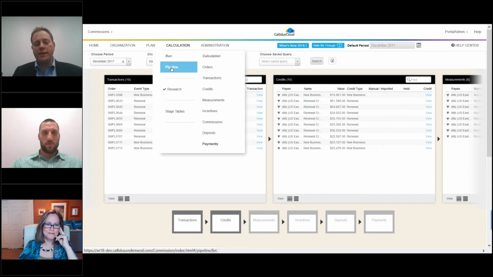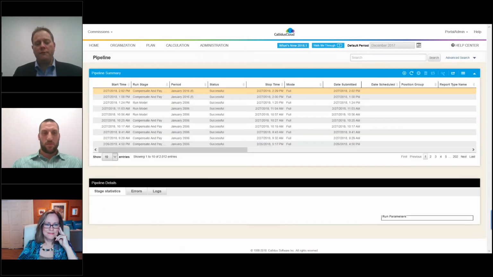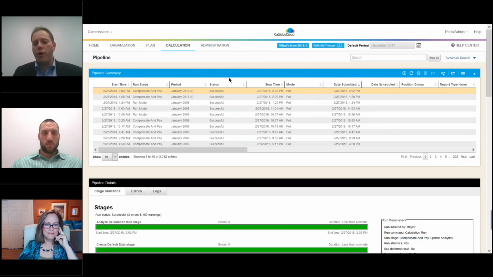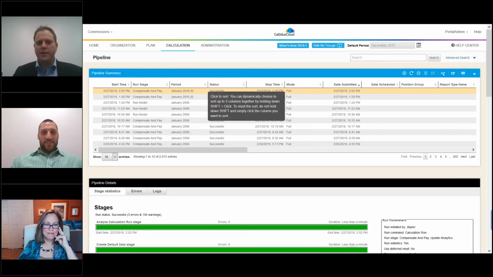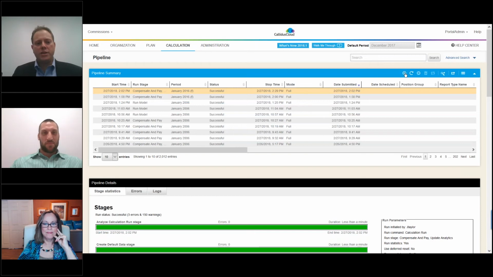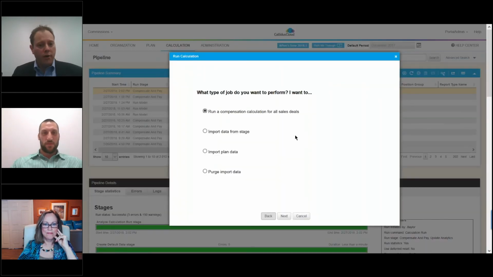Additionally, from a processing standpoint, Callidus has one of the fastest pipeline processing engines in the market. And when I use the term pipeline, that's really kind of Callidus Cloud jargon for processing payments. And it is a batch process. It can be scheduled or run on demand. It can be run as often as you like. The system features complete parallel processing, meaning that even when you're running the process, users have no idea. There's not any degradation of performance. They can be in using the tool and having complete visibility of the dashboards.